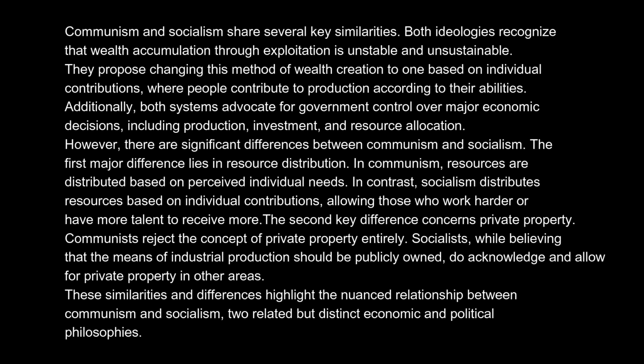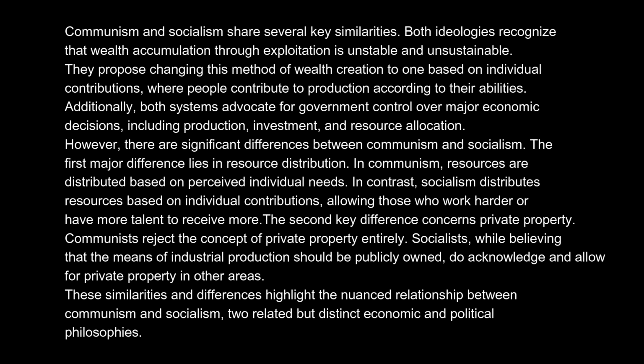Communism and socialism share several key similarities. Both ideologies recognize that wealth accumulation through exploitation is unstable and unsustainable. They propose changing this method of wealth creation to one based on individual contributions, where people contribute to production according to their abilities. Additionally, both systems advocate for government control over major economic decisions, including production, investment, and resource allocation.